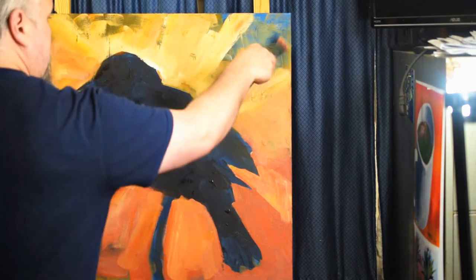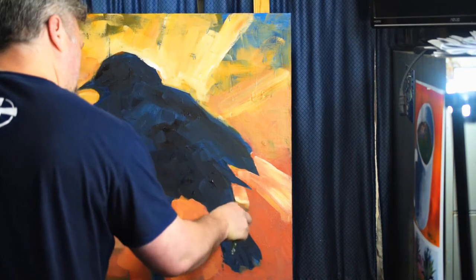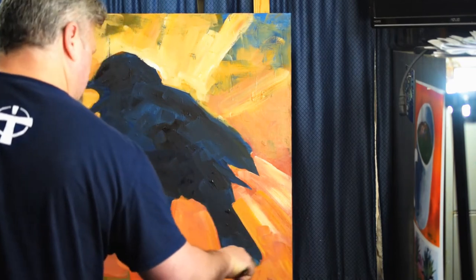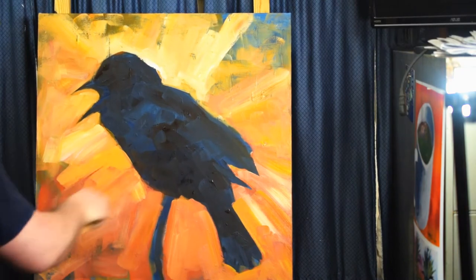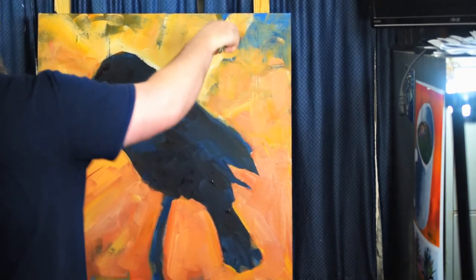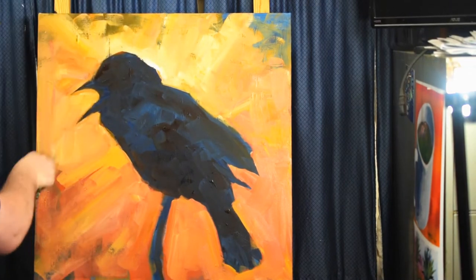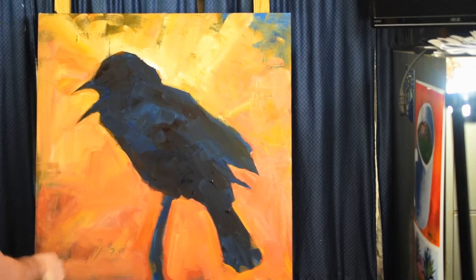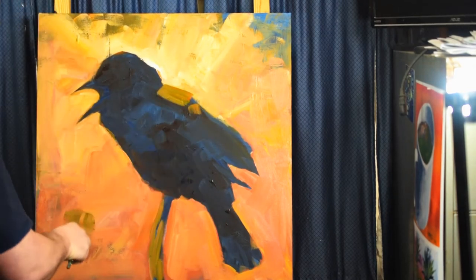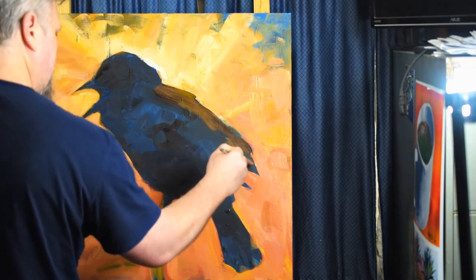In a way, because the background has an abstract nature, it's quite subjective, and that makes it easier — whatever you're happy with is good enough for the painting. I kind of hit upon this idea of the paint strokes coming away from the bird, as if there's sunlight beaming behind the bird, and I stick with that pretty much. I try not to make it too overt, so I'm decreasing a little bit of it. But it really is all subjective. You just try to do the best you can, and get it to look the way you have in your mind.